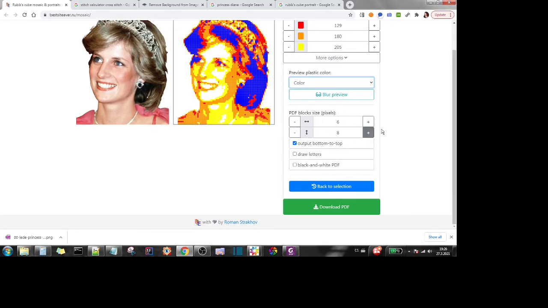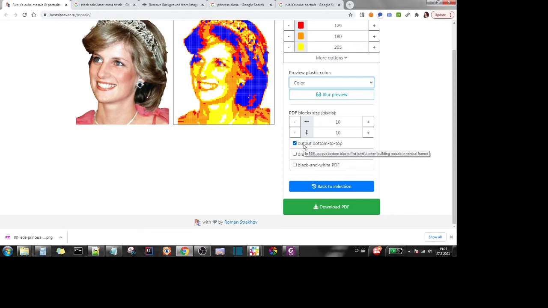But here, what is very important is the PDF block size in pixels, meaning the program will divide this whole image by this amount of pixels height and width as it is giving you now. For example, right now it will be dividing this image to blocks, which is 6 pixels wide and 8 pixels height. And here, what you really need to do if you want to make a cross-stitch pattern that will be easy to use is to increase everything to 10, and then it will be pretty much matching the classic cross-stitch grid 10 by 10, and it will be way easier for you to stitch it.